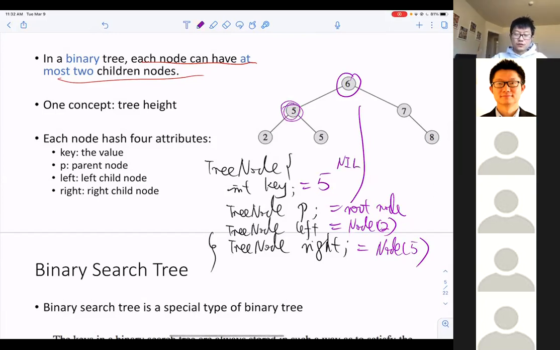If a node, for example this node, does not have a left node, then we assign its left as nil. This is very similar to what we do for the linked list.